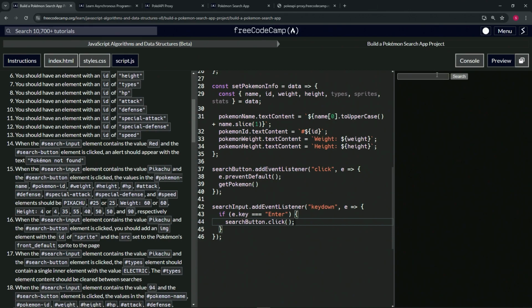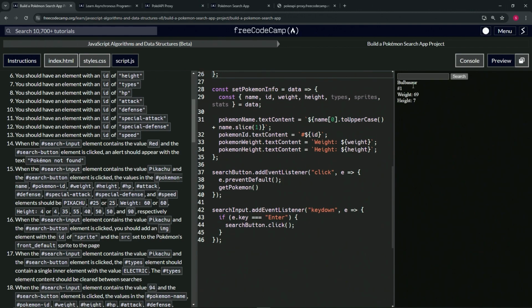All right, so now we can say Pikachu, enter, boom. Although, I'm going to get rid of Pikachu. Get out of here. We can just say 1, enter like that, Bulbasaur like that. There we go. The Pikachu's more famous, but if you're already here, the SEO works, so we don't need to put Pikachu all up in this thing. Anyway, whatever. The keydown works, and we've got this stuff going on right here. Cool.